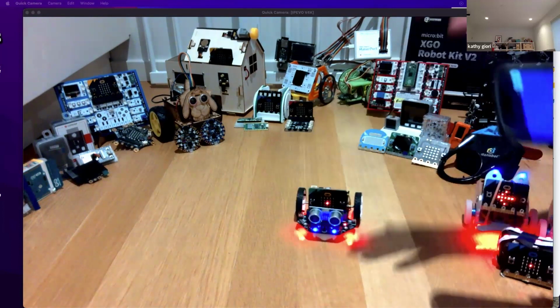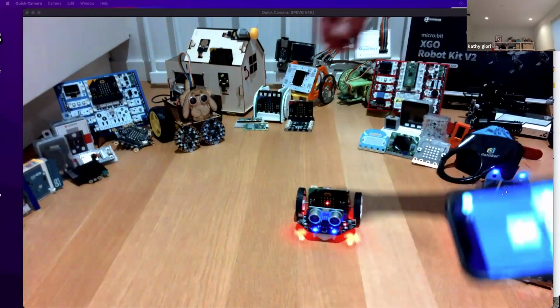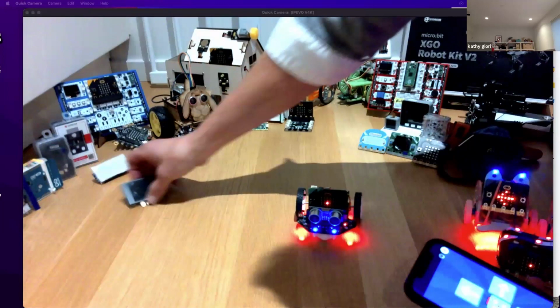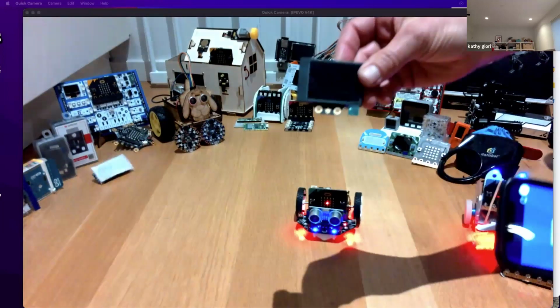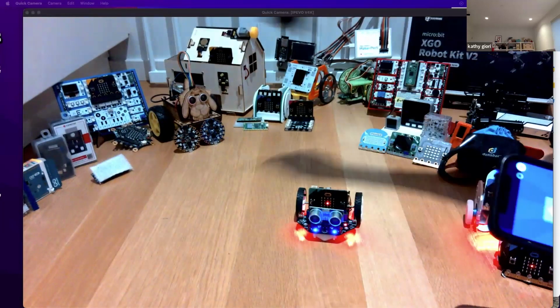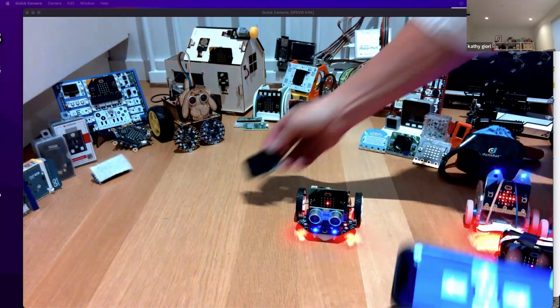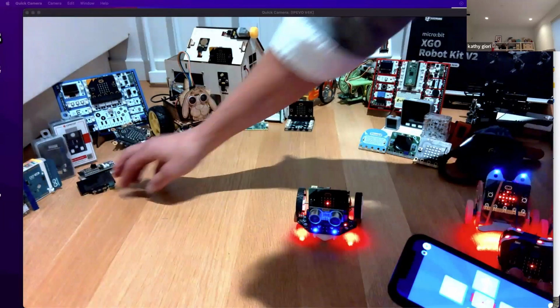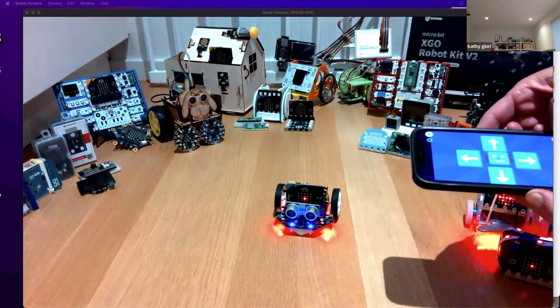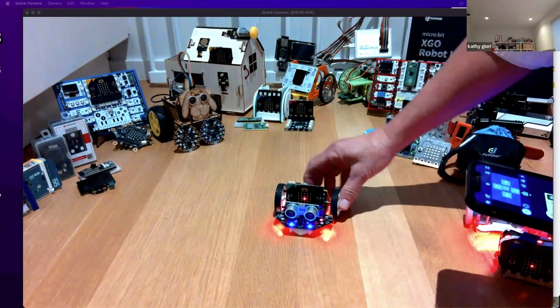Now, John showed that you could also have a camera facing. This is for example from DF Robot, a Husky lens. And we have libraries for this that you can attach to different microcontrollers and send commands to recognize different shapes. And if I'd had time, I could have used the microphone of this car. So let me turn that off.